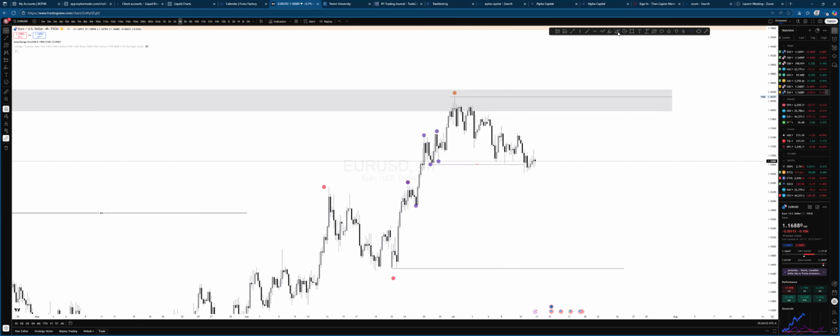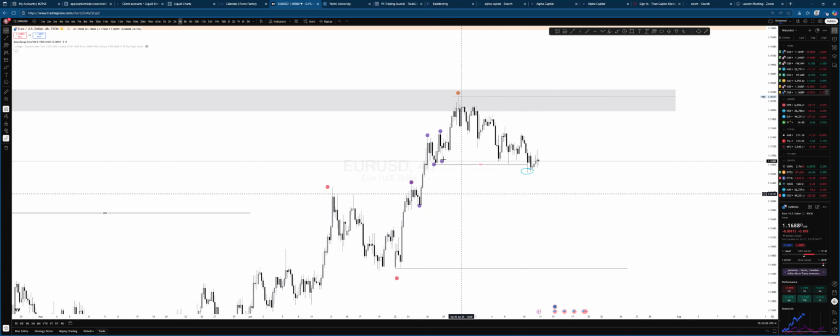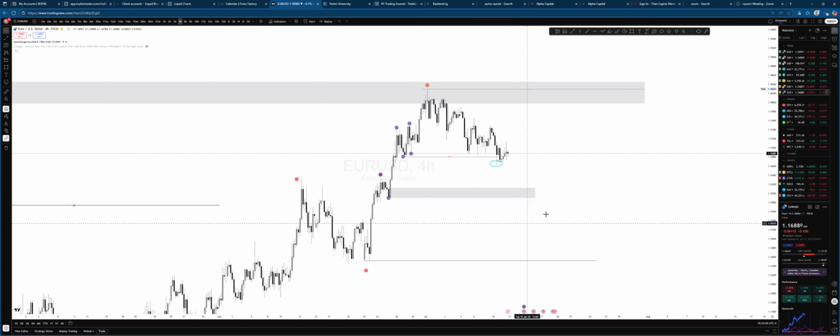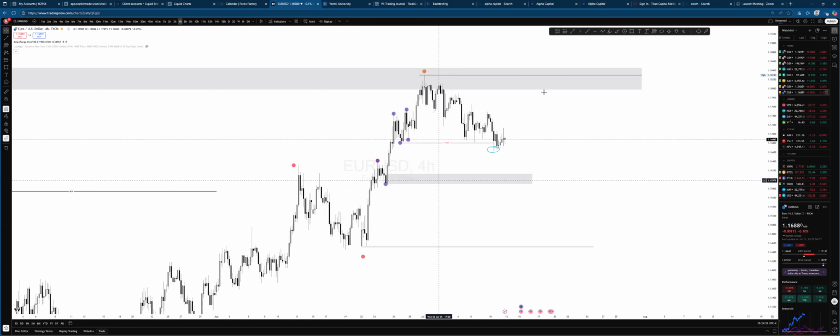Same thing that happened at the bottom where we left from the daily. Price wicked, did not close a full body on this candle, but it did on this one. So there's still more liquidity left that price can come to. Okay. One being this one. This is our first 4 hour demand that we can say, okay, price can come and tap on this one. That's the first level of it. The second level is this extreme.